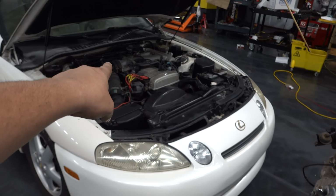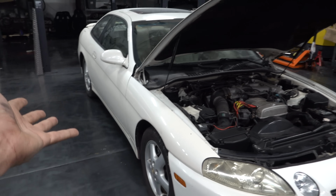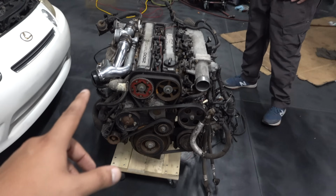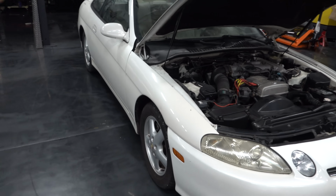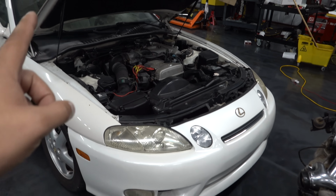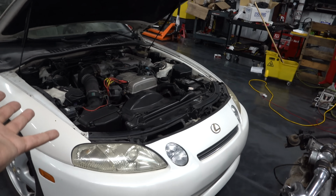I'm not sure when we're going to take this out, but you guys can help us out because I don't actually know where I can get a crashed ISF. I don't know what the budget's going to be. It's probably going to be around $6 to $7 grand. It will need to run. I don't obviously need any of the body panels, but I do need the engine, drivetrain and interior stuff. I need the wiring to be intact. So if you know anybody that has an ISF, or if you have an ISF that you got on Copart or wherever, and you want to get rid of it, then let us know.